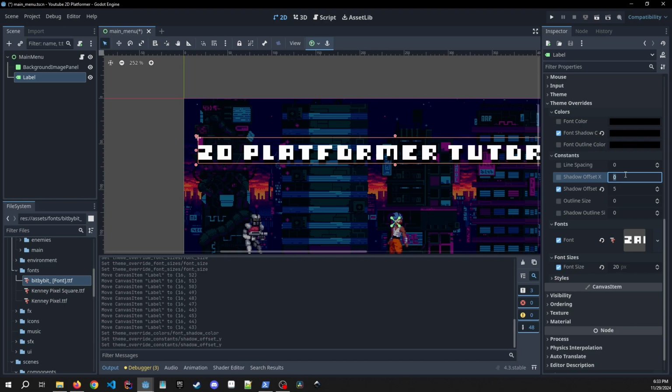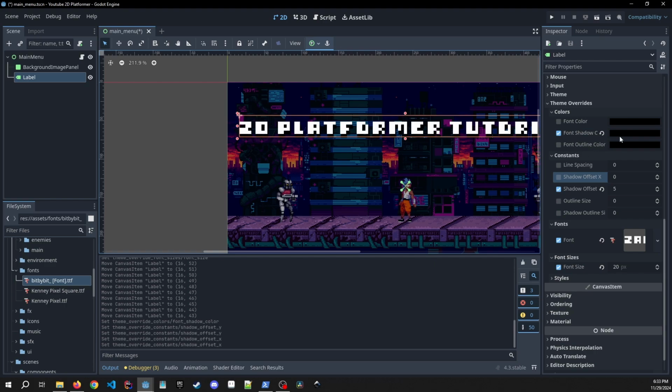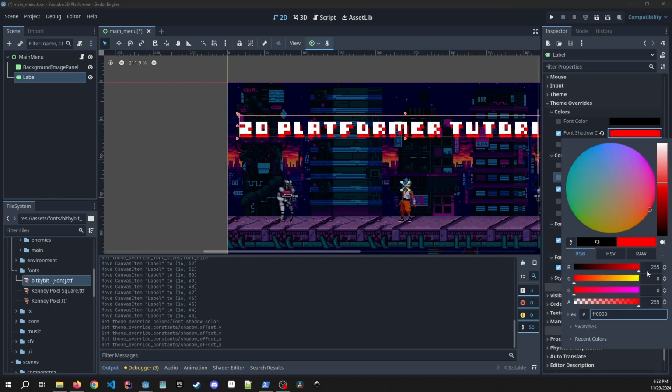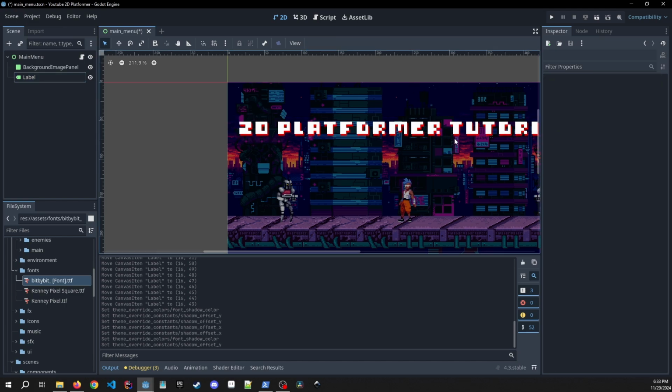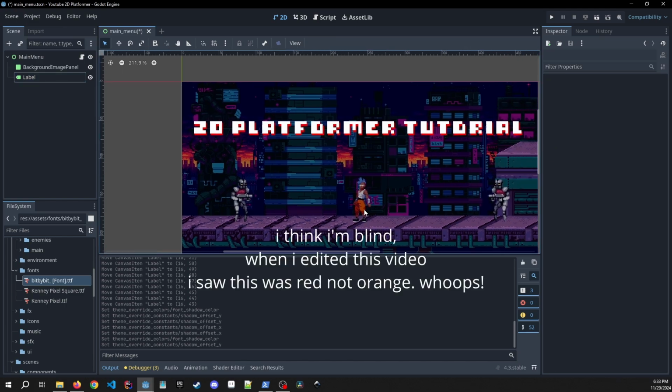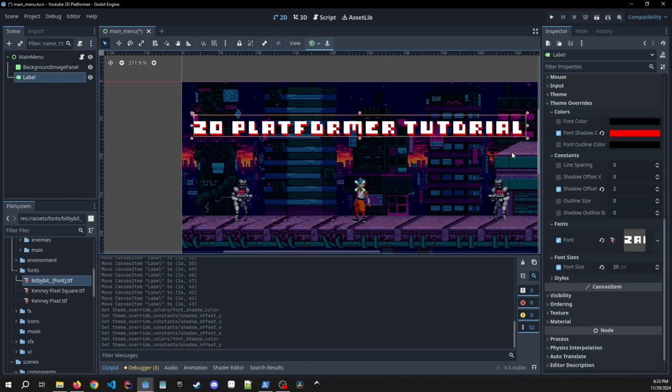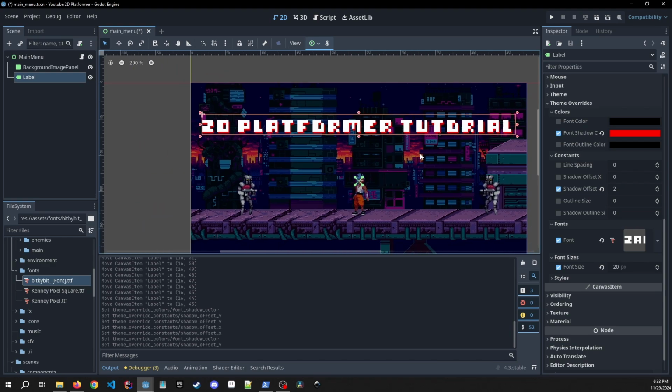Let's maybe do the offset on, no, I just like it on the Y. And maybe let's mess around, yeah, this is kind of the stuff that you can do with it. I'm going to make it so that it's more just like that, okay? I think that kind of matches our player's pants a little bit, and I think looks decent, right? Nothing crazy, but I think it looks better than just the white.